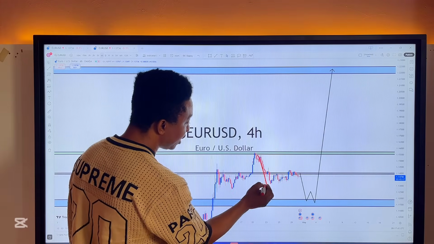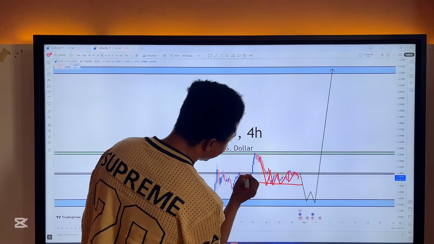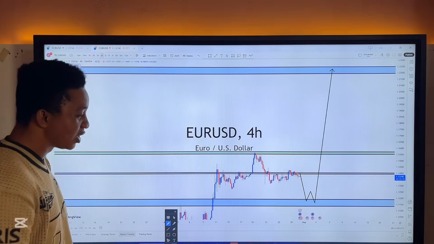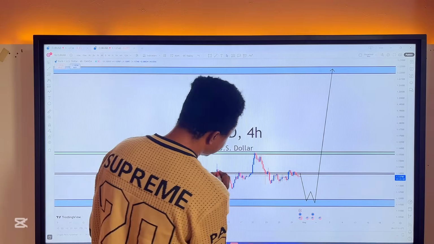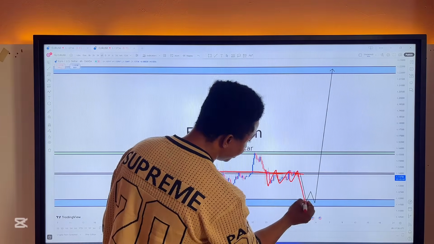It broke below, giving us a lower high, and has since been moving in the range just below its previous level of sensitivity. So EURUSD, since price is just below this level of sensitivity, means that we are dropping all the way to the downside of value.